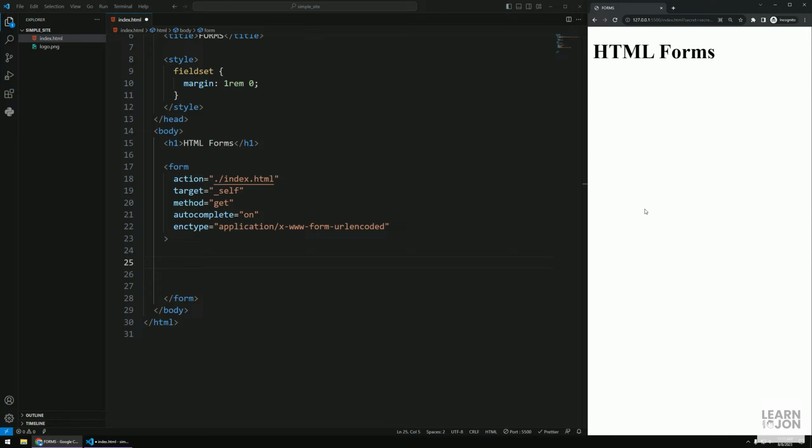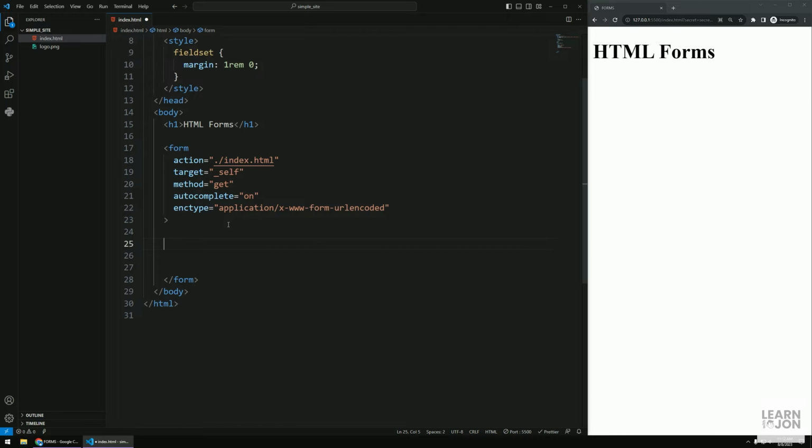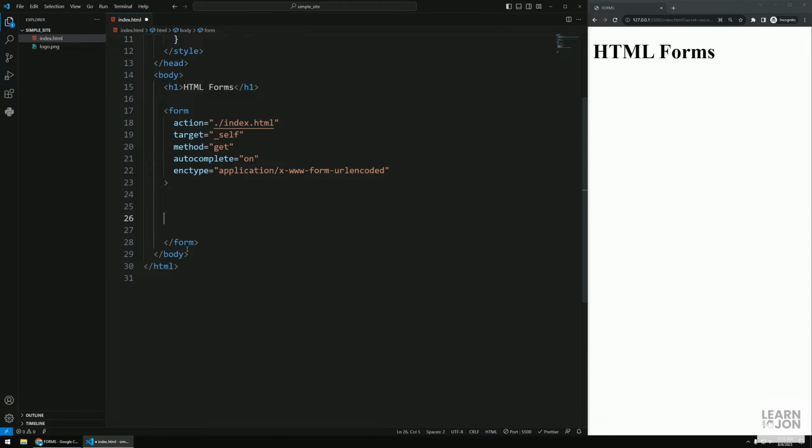All right, let's talk about input types, and later on we talk about input attributes. So let's just start with types, and I deleted everything. I also have some styles just for my field sets, just to give them some space on the top and bottom. And let's dig in. I'm going to create a field set first, just to have a nice organized form.